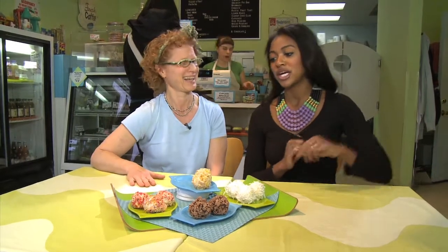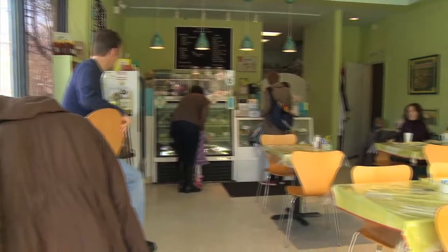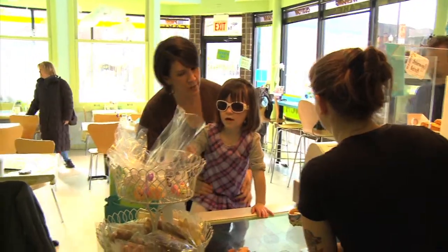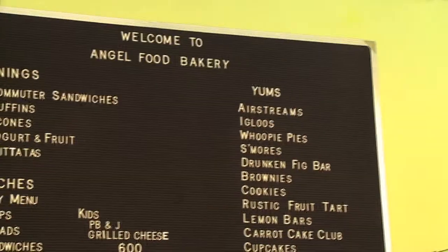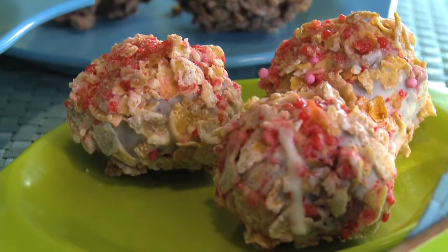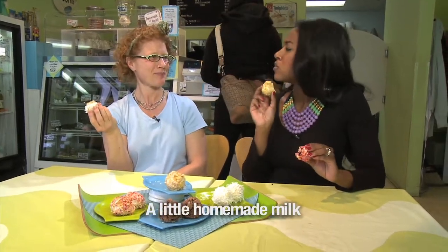I don't even know where to start. I think I'm going to try one of these red hot balls. Mmm. It's really good — it's the little red hot in there, you know that little fiery kick? Well, these are delicious, these are kind of one of my new favorite treats. The lemon is good too. Angel Food is very colorful and user-friendly — they've got a broad range of products that appeal to all ages. I'm juggling all these balls, I don't know what to do.